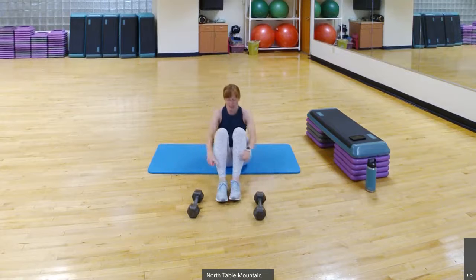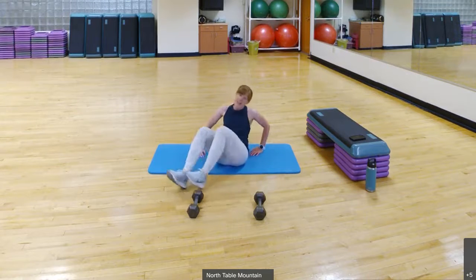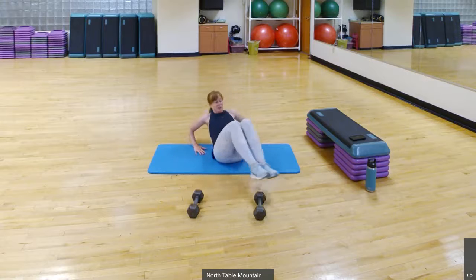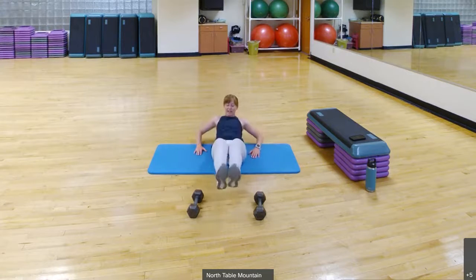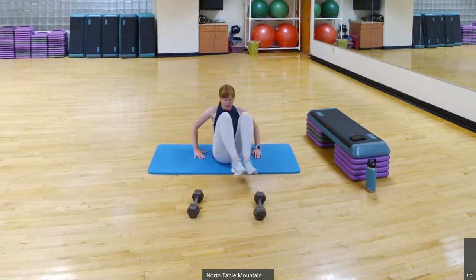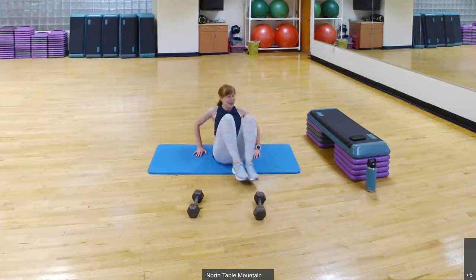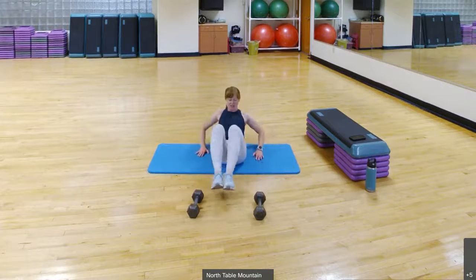All right, so find a space where those dumbbells are good, so you can go out, in, out, and back. All right, resting on those fingertips, or you're welcome to bring the hands here and not have any support at all, okay? Here we go, so crunch out, in, out. Keep it going, in and out. Good. Center, outside, center, outside. Good.